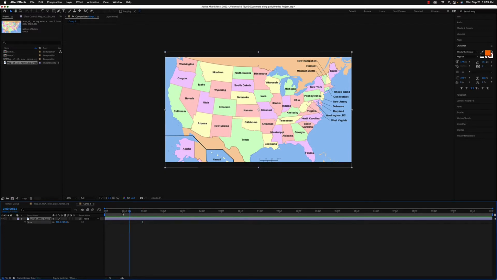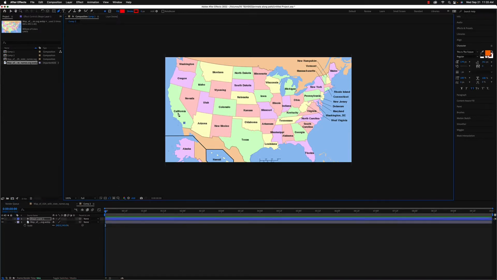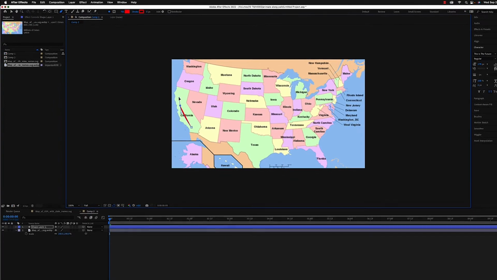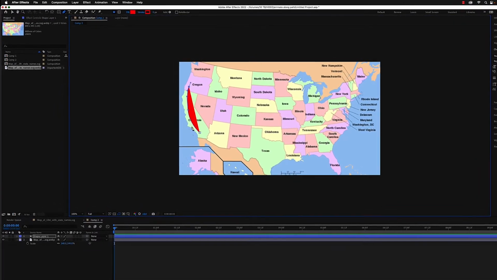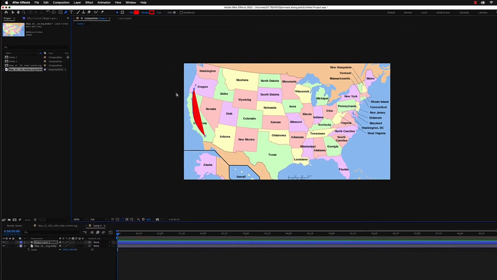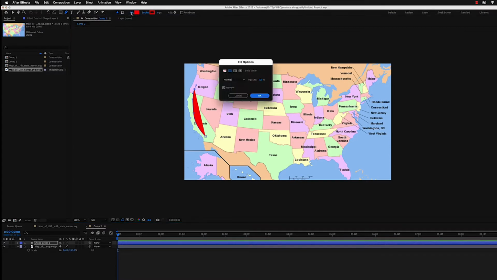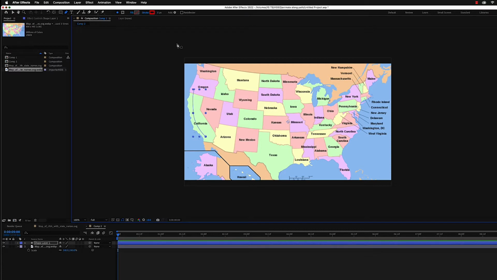First thing we're going to want to do is grab our pen tool and draw our map on. All right, now make sure you click off the image so that you don't end up drawing a mask. And you'll notice that once we click and drag, our fill becomes pretty obvious that it's turned on. So let's go ahead and click on the word fill and set that to none. We'll click OK. And then we'll go over to stroke. Let's crank that up to about 14 or so, whatever works for you.